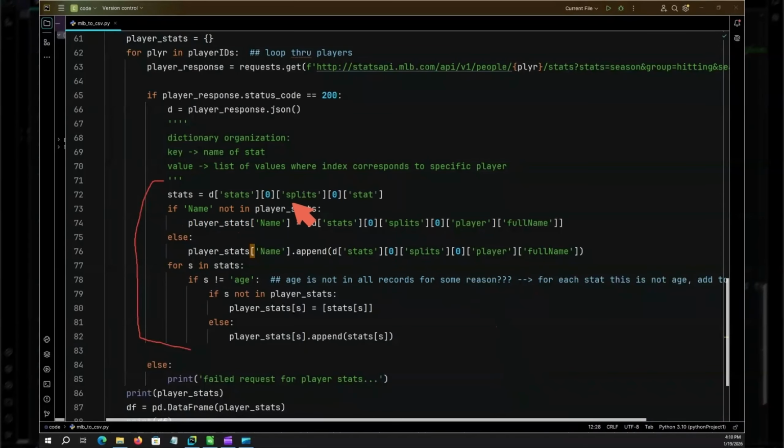On line 72, I create, I guess really what it is, a dictionary called stats, and I found a place to index into this JSON data where it's the root of all of the statistics for a particular player. And again, I found this through a little bit of digging and inspection that has to be done specifically for each data set that you download via dealing with web APIs.